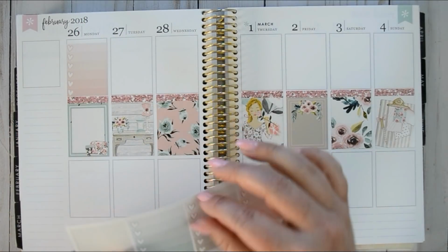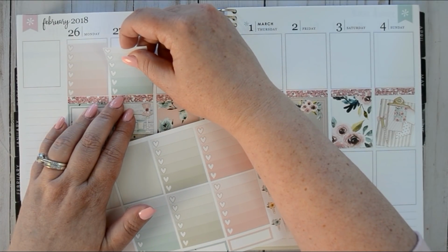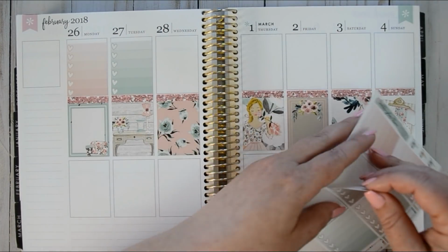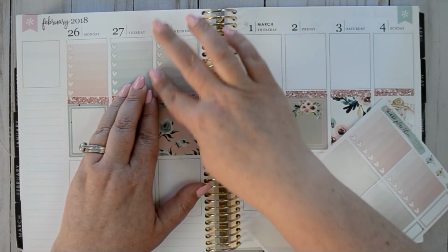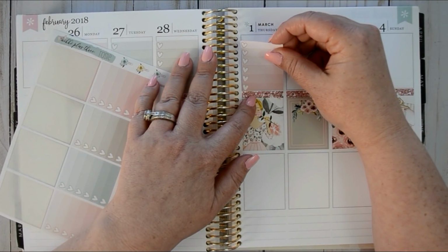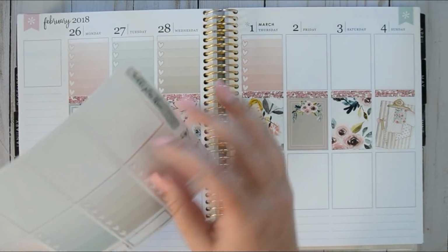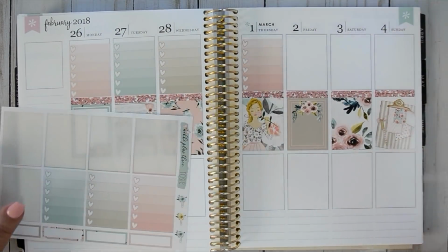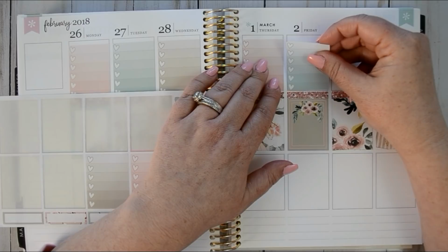Michaela and Danny are working a booth this afternoon at 4, so that he's working it with her today so that she can earn her Me and My Guy patch, which is what the girls earn if they get a man in their life involved. So if it's their dad or their grandpa or whoever a man in their life is that is important to them, because we also want to encourage, obviously, for girls to have a good relationship with the men in their life too, and get them involved.